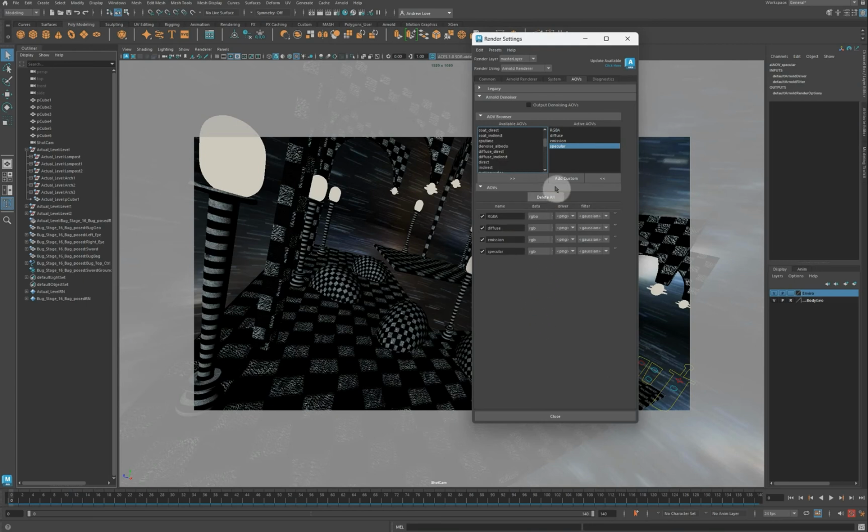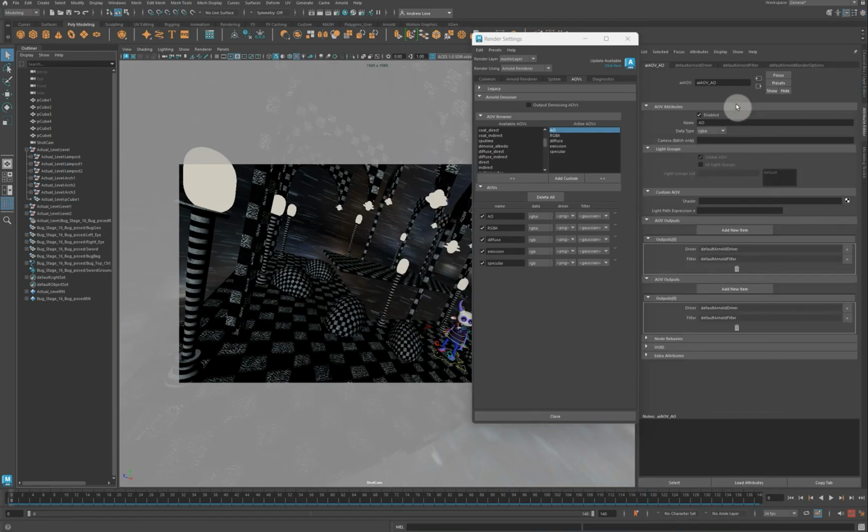The other thing we can do is add a custom shader, which I'm going to call AO, which is ambient occlusion. Now that isn't ambient occlusion yet, that's just a holder called AO. If I go to the attribute editor, having just loaded it, it will give me that node. If you've not got it loaded, or you go somewhere else first, you can go select AOV node and it'll come up here as a selection.